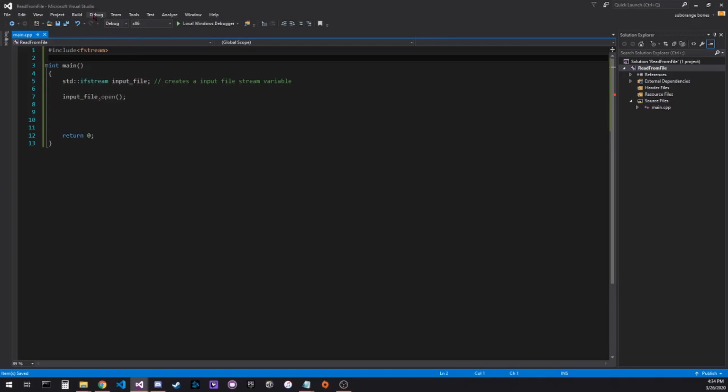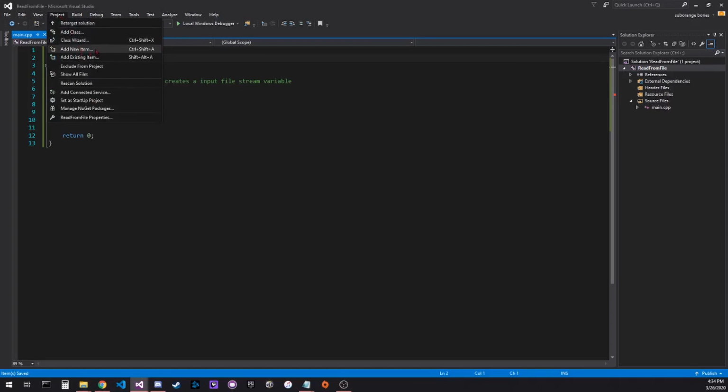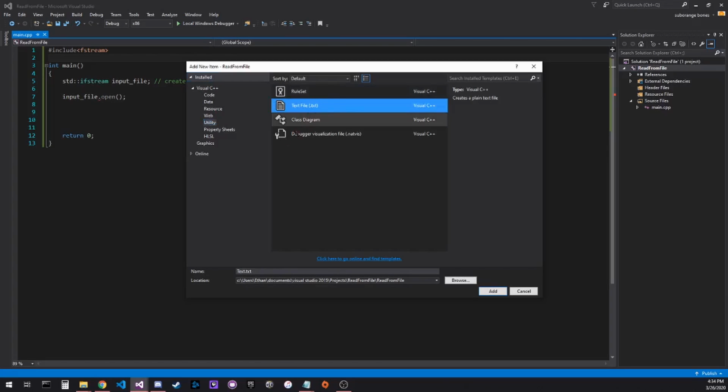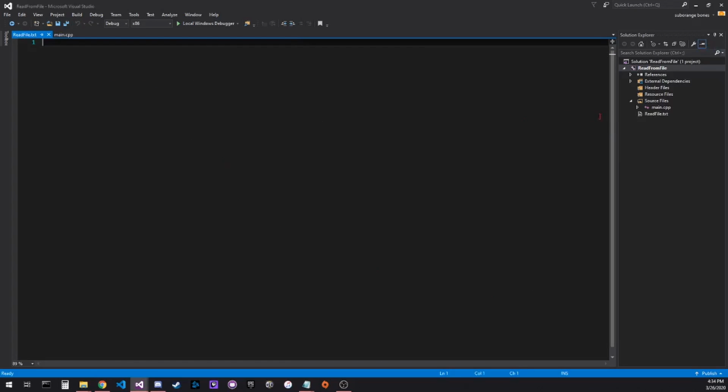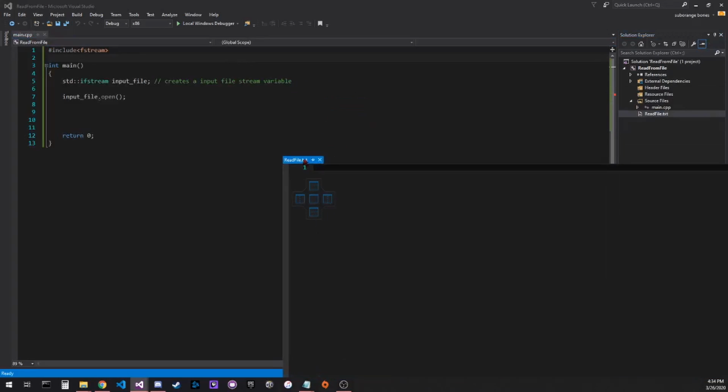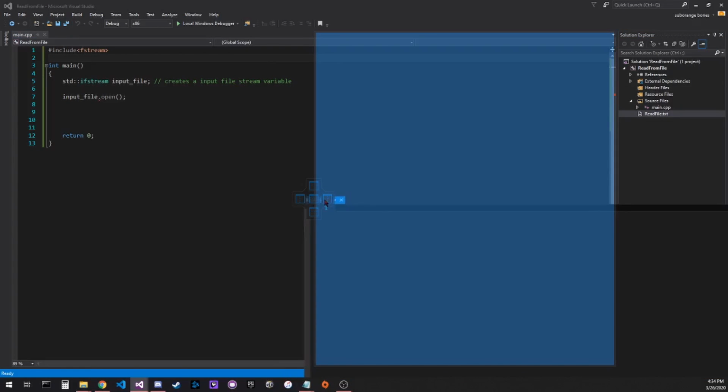The way I always like to deal with files, to make sure it works and minimize any errors, is I'm going to go over to Project here, add a new item, and instead of adding a C++ file, go over to Utility and select a text file, because for this program at least, we're going to be dealing with a text file. I'm going to name this file read file.txt, and add. And boom, as you can see, it opened up a new file. You can see it over here in the Solution Explorer. So we have our main, and now we have this file called read. I'm going to drag that out.